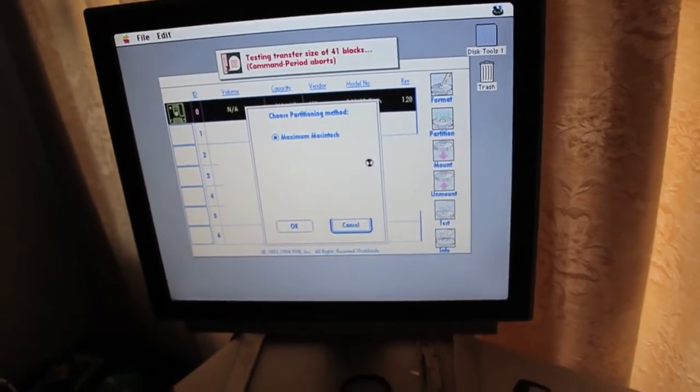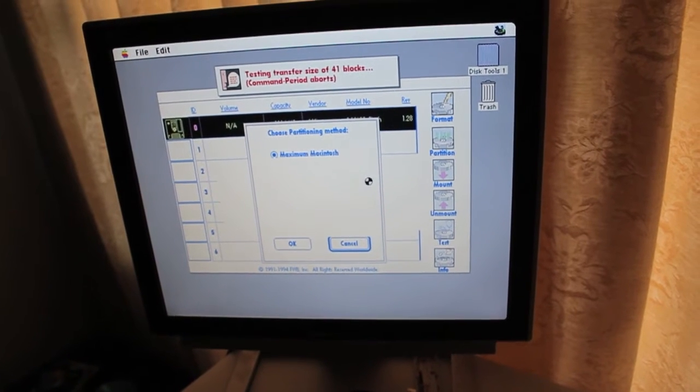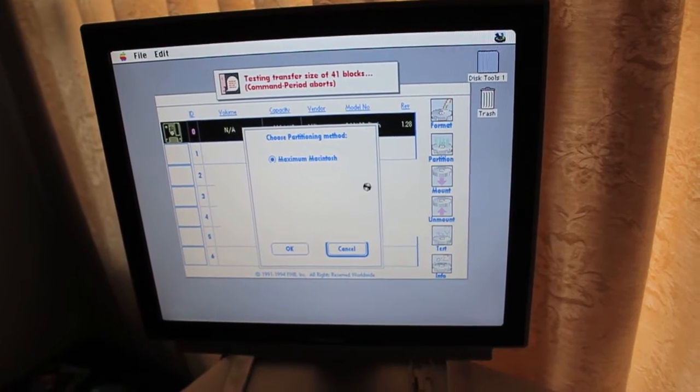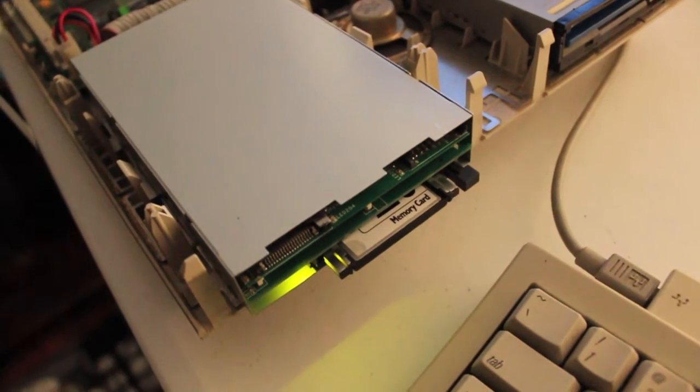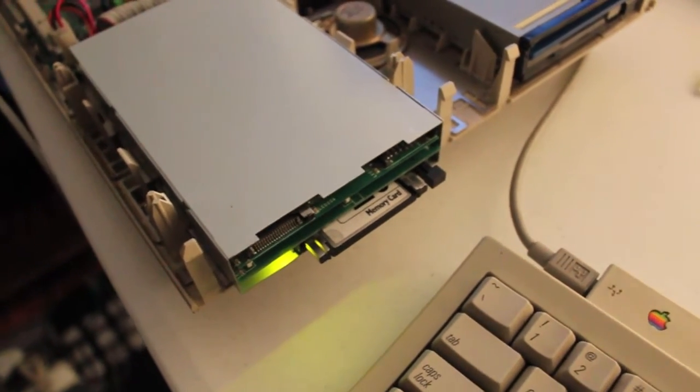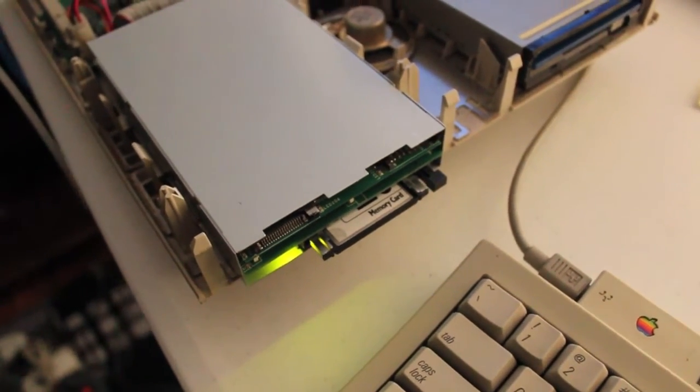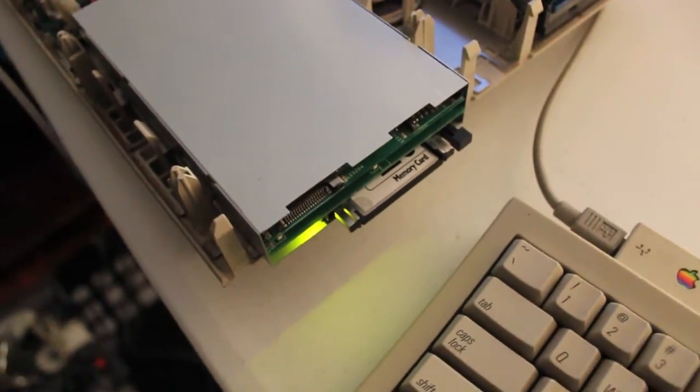It was looking like it was doing something. Now it seems to have stopped. The light's not blinking. Did this before when I tried partitioning using just the button. So should I abort and retry? Yeah, it's probably a good idea.